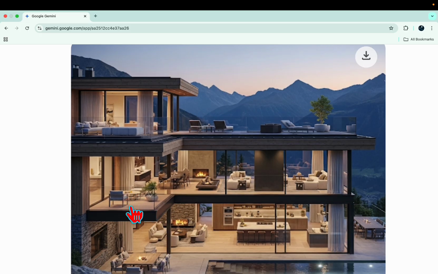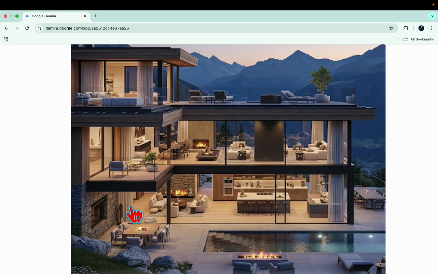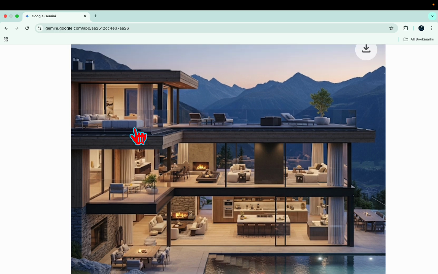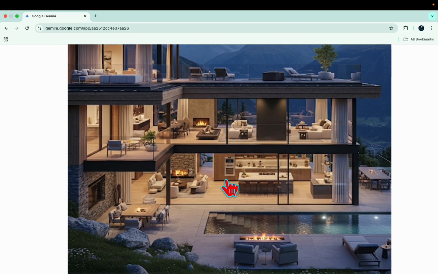But here's the twist. Even though ChatGPT's architecture AI is specialized towards creating a house to fit your needs, I think this one is better. Because as you can see, this shows an exterior design, but also an interior design as well. You can see even the fireplace, the kitchen, and a lot of sitting rooms.